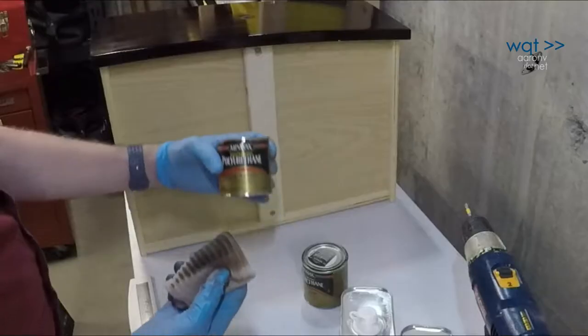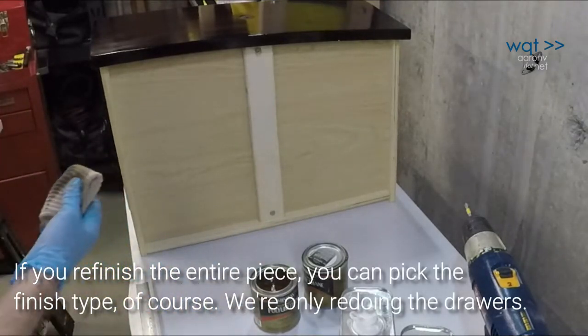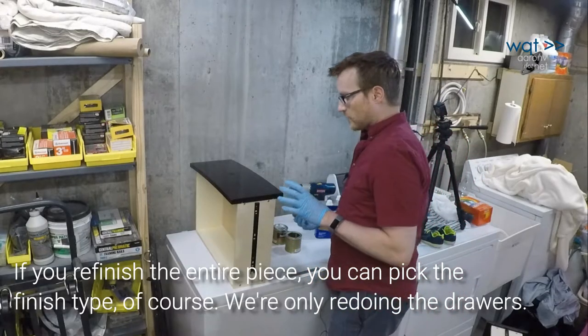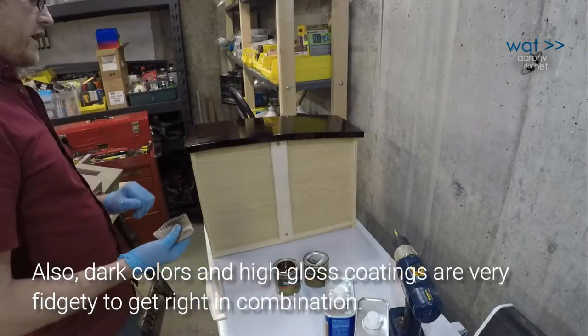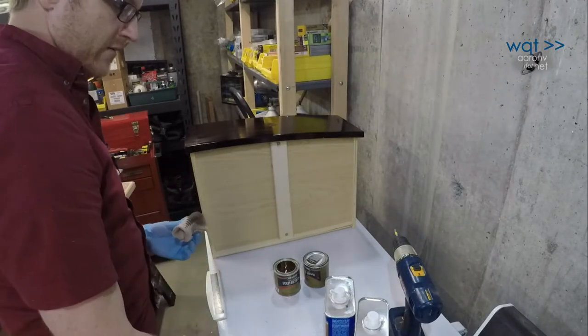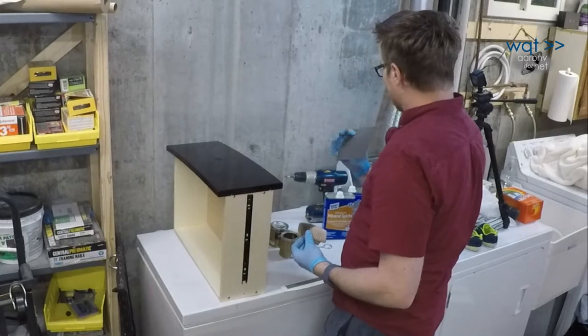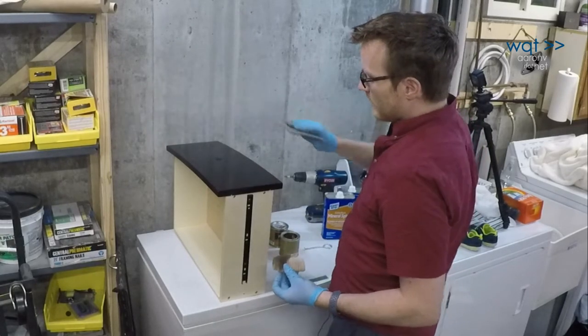In this case, you'll notice I'm using clear satin. So as this dries, it will not have a gloss coat. I don't want a gloss coat. The original furniture had kind of a nice matte finish, and that's what I'm going for here. What I'll do now is I'm going to let this cure overnight, and tomorrow, roughly 12 hours later, when it's mostly set up, I'm going to come back, take this sanding sponge, and just very lightly go over it one time, just to take the roughness off it.